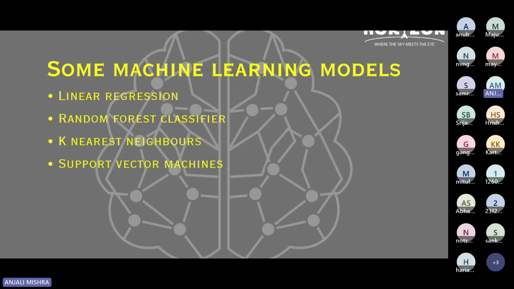Anyone here who does not know what linear regression means? It is like the first machine learning model that we see. Okay, it's okay. You can just tell if you don't know. It's okay to not know. And it's good to ask if you don't know rather than just ignoring.